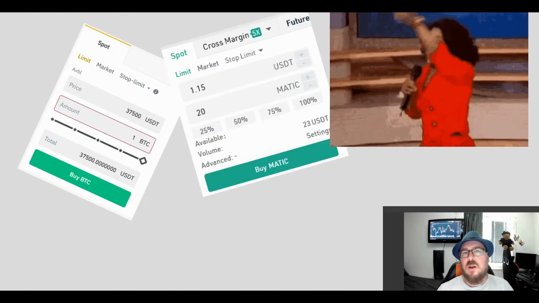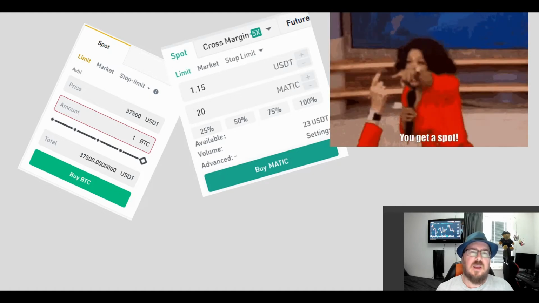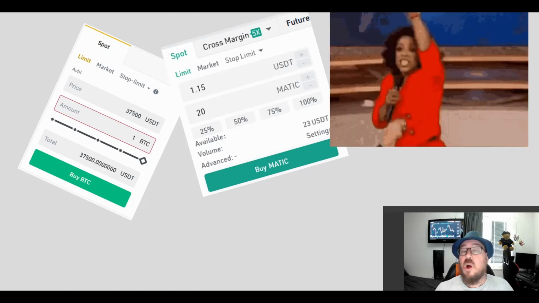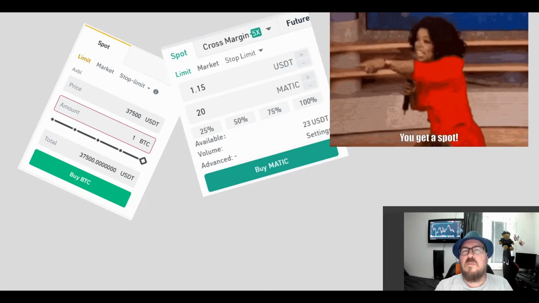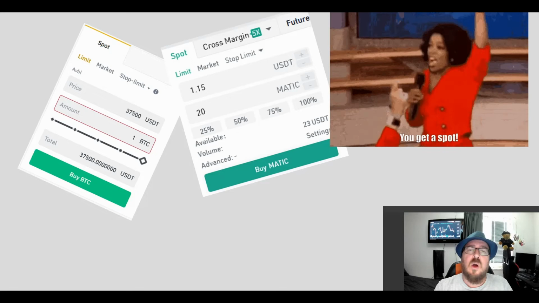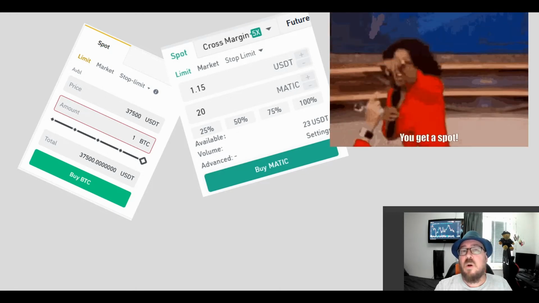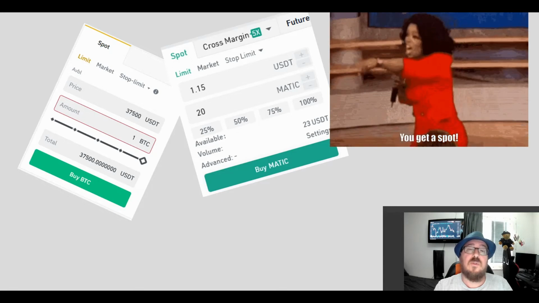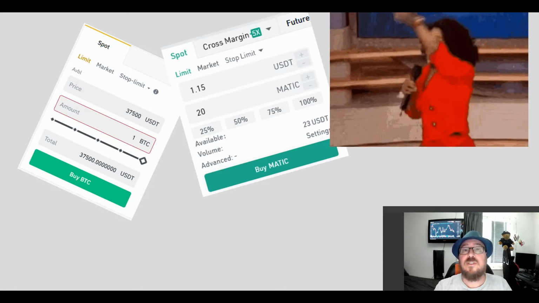And the final way that I'm going to take a look at is you could just put in a whole bunch of limit orders. Now, these are easy and can be done at almost any exchange. I'll do a video how to set up limit orders. The only difference here is you might not be using the same amount of coin to buy, and so your average price could actually vary. I'm going to do a separate video on how you can do a weighted average so that you do know what your average buy-in price is.